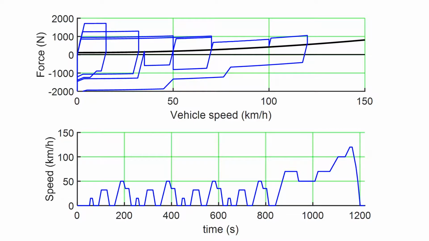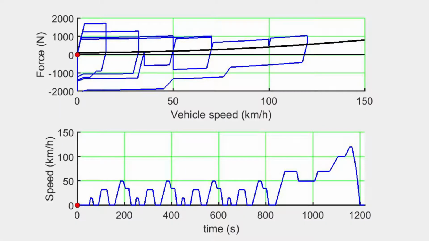By plotting the force and speed output of the vehicle model in the force speed diagram, we get the trajectory followed by the operating point. Looking at the full trajectory, it is difficult to see how it corresponds to the driving cycle. So, to better see that, we will look at how the operating point moves during the driving cycle. To do that, we follow how the speed varies as the red point moves with time in the lower diagram. For each point in the driving cycle, there is a corresponding operating point in the force speed diagram, which we also show with a red point.